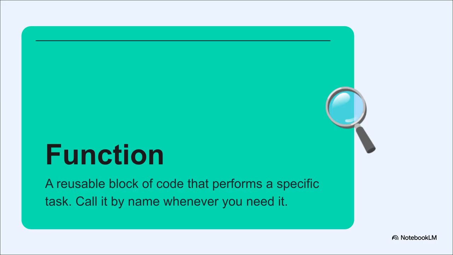Okay, so loops are great for repeating code right where you are. But what if you have a chunk of code that's so useful, you want to use it all over your program? Copying and pasting is a recipe for disaster. The smart way to do this is to package that code into what's called a function. You basically build a little code machine, give it a name, and then you can call that machine to do its job anytime, anywhere you need it.